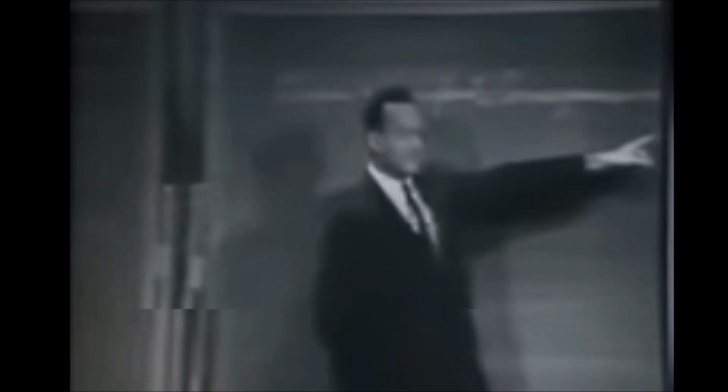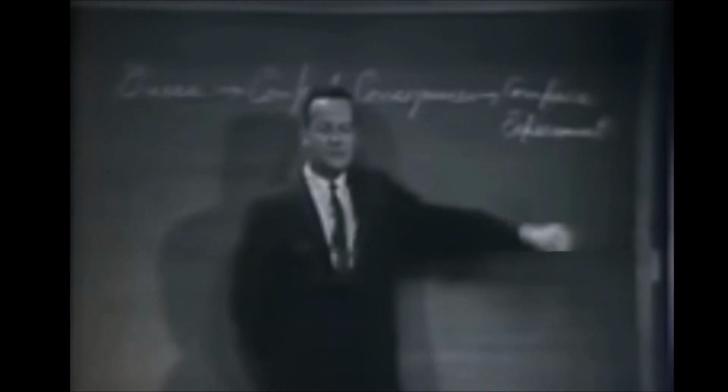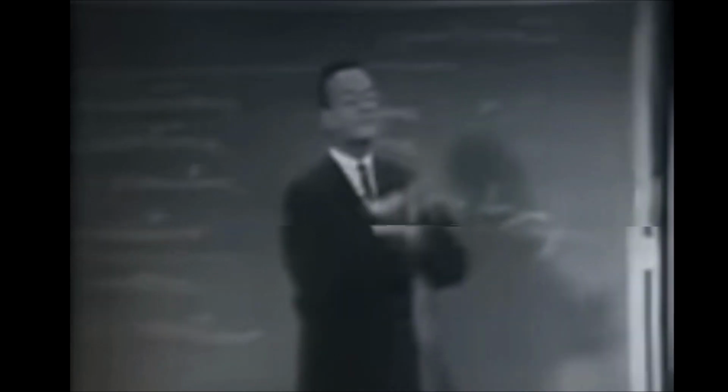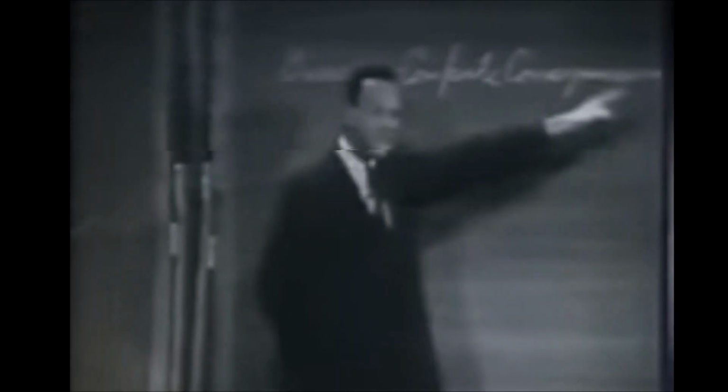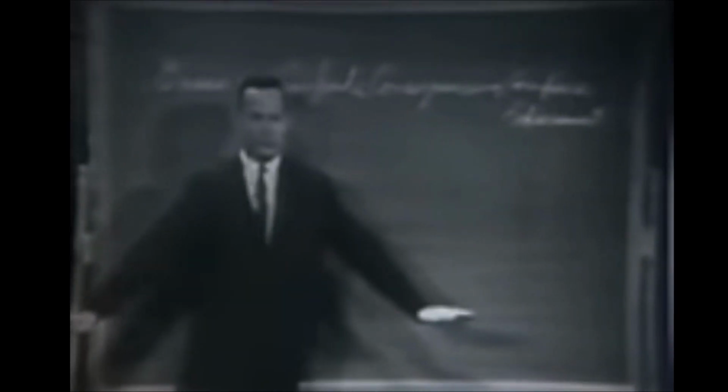If it disagrees with experiment, it's wrong. And that simple statement is the key to science. It doesn't make a difference how beautiful your guess is. It doesn't make a difference how smart you are, who made the guess, or what his name is. If it disagrees with experiment, it's wrong.